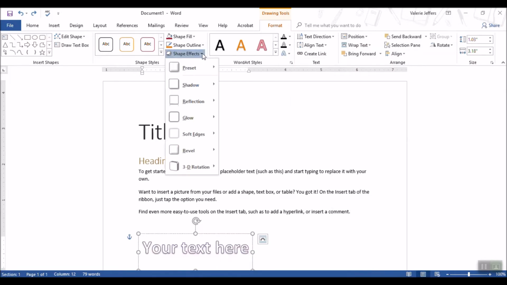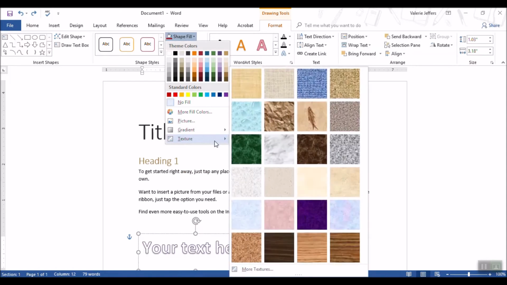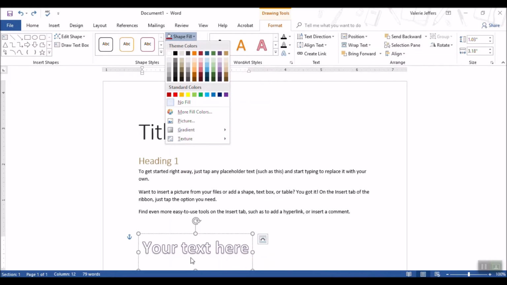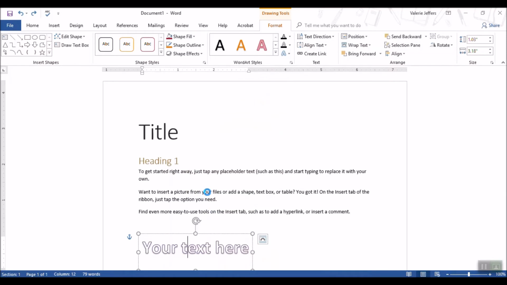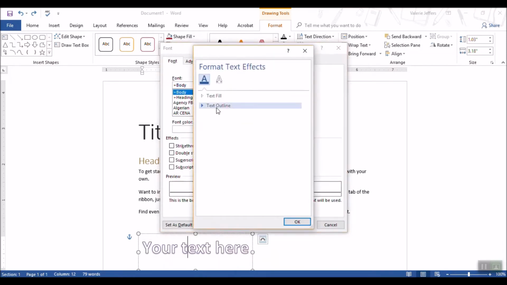If I want my shape effects, if I want a fill option, or if I want a gradient or texture, I can do that from here. Or I can also right click and choose my font and pick my text effect from here.